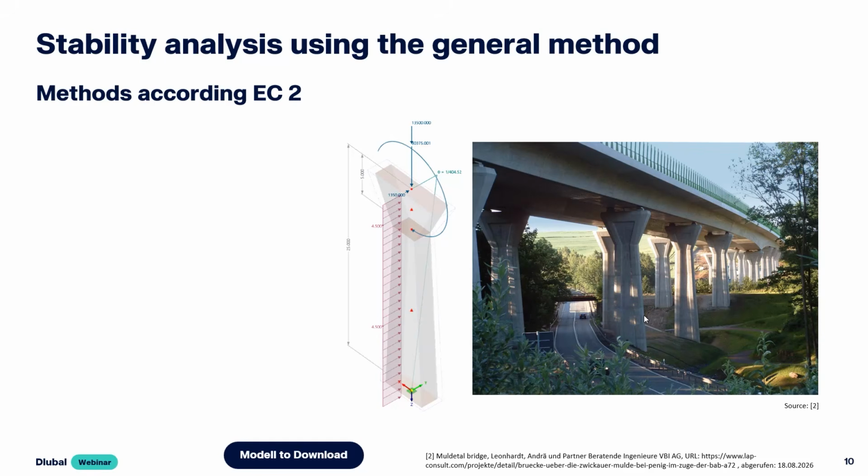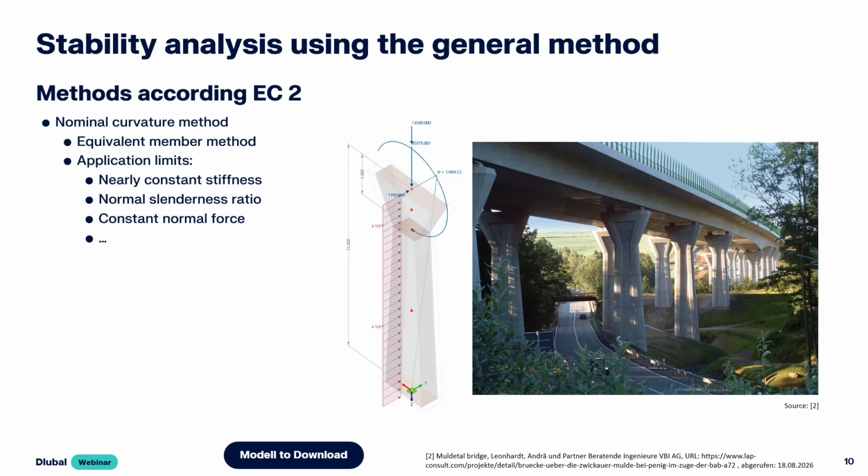To illustrate the scope of the nonlinear analysis, I would like to briefly revisit the methods according to Eurocode 2. The first is the so-called nominal curvature method, which is implemented in the concrete design add-on. It is based on the equivalent member method. This means an idealized approximate buckling shape has to be selected first. The effective length is then derived from the shape. The solution itself is carried out separately, outside our system, as an analytical stability check.